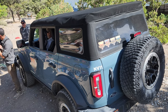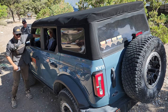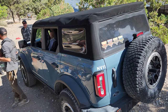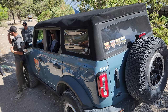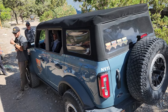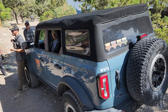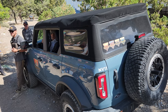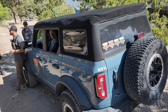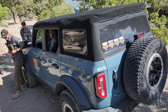Now you cross over your arms, you hit an obstacle, you get thrown forward because we're driving over obstacles all day, and your forearm is going to make this sound, making contact with the horn. That sound right there is called the Bronco bump. The Bronco bump will get you a few things. First thing is, you're made fun of by the entire group. Second thing is, Ron will take away all your stickers. If you don't have any stickers, he does sell the ones he gets from you, the Yeti bottles. He takes those back. You can buy them back on eBay, $55. You can look up Ron's face, it'll pop up.